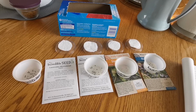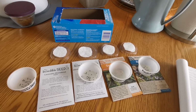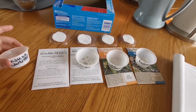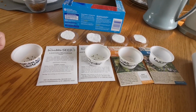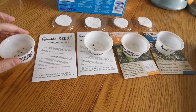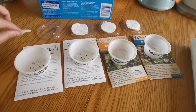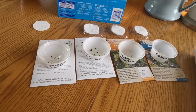So today I thought I would chit some seeds. You've seen this done in the Ziploc bag method with the paper towel. I'm going to kind of do it this way with these sample cups or souffle cups. Don't know what you want to call them, but you can find them at the dollar store. I'm sure a lot of stores carry them. And I just put some paper towel in the bottom. And then I will put paper towel on top and wet it. And then put the lid on. And that's it.